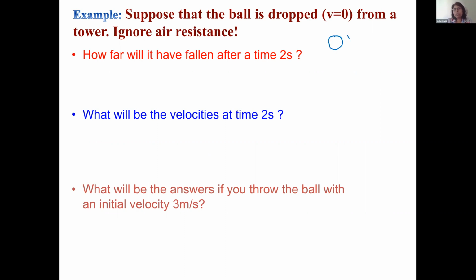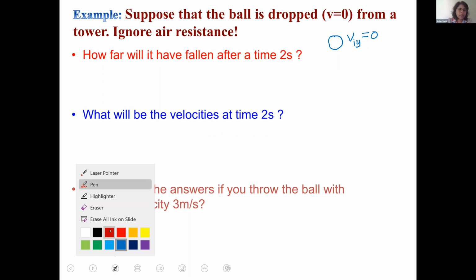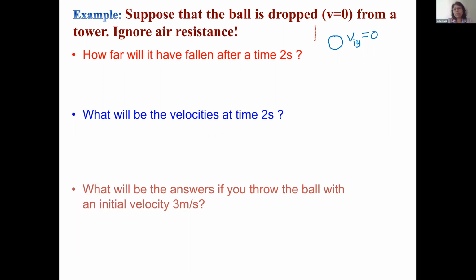When I say drop, I have v initial, but I'm going to use the y direction because the direction of the motion will be the y direction. Because of that, all the equations I need to use in the y direction. Now, as soon as I decide that, I need to label my coordinate system. Anything I measure in the upward direction I'm going to call positive. Anything I measure in this direction, I'm going to call positive x, right? That means this is where I'm going to start, the initial position. And I also know my y initial at this point is 0.